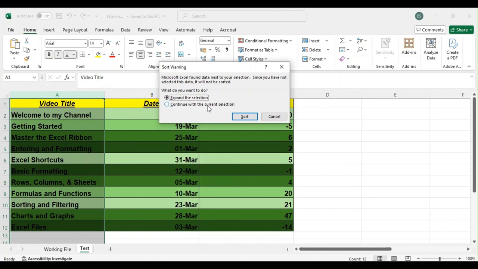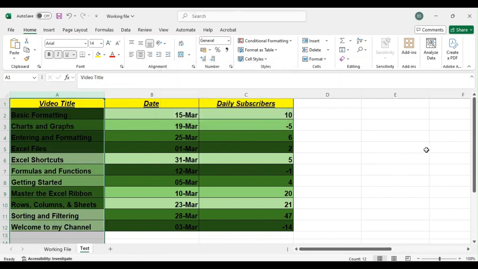But for the purpose of this video, we don't want to expand the selection, which means it's going to automatically sort all 3 of these columns for you. We just want to use that column, okay? So we're going to do continue with current selection.